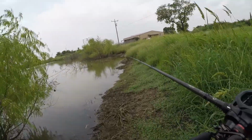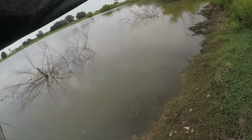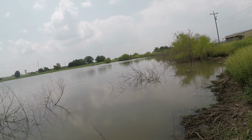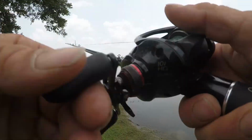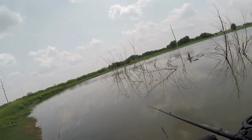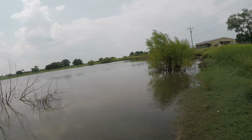More or less a retention pond, but I'm seeing minnows, I'm seeing fish. So that makes me suspect that there might be something bigger in here than just those. Hey, I threw in right here, and as soon as that bastard hit the water, something had it. I don't know what that was, but we're gonna find out. Oh goodness, something's chasing a frog in.